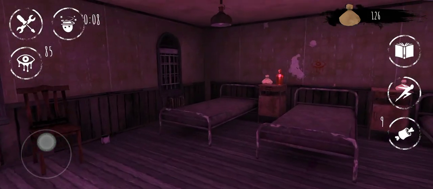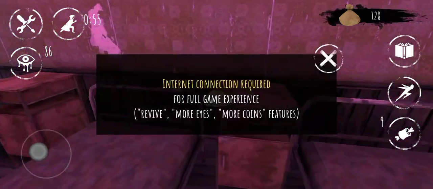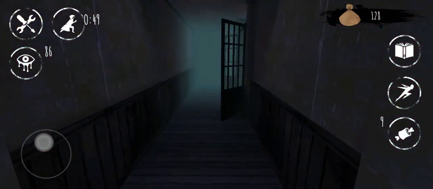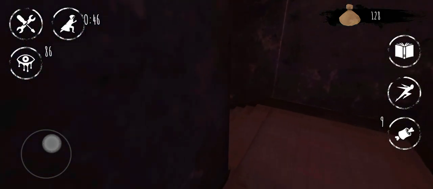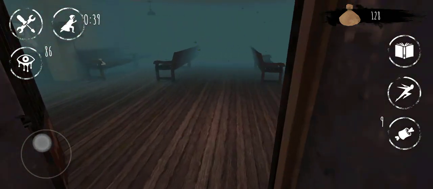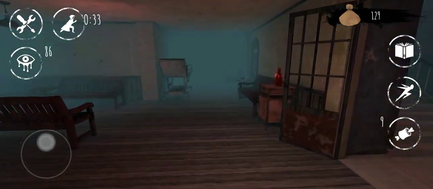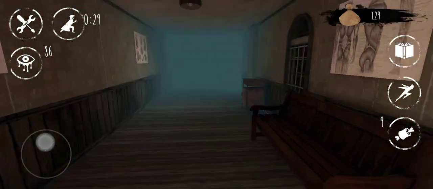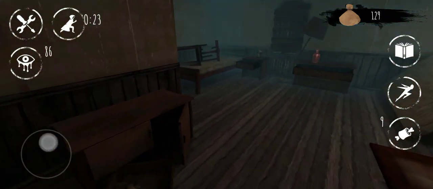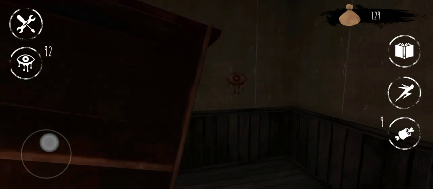Wait, wait, wait. Do not waste too much time. Okay, 86. We need 14 more eyes. The rest of them would be downstairs, so let's go downstairs. This is the one with the eyes. I should get here first. Yes, we should get there. Come on. I think he's behind me. Ooh, he's not behind me anymore. 91. 93 then. Yeah, 93.